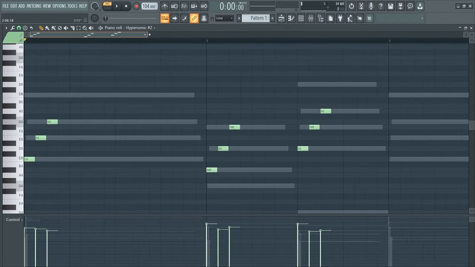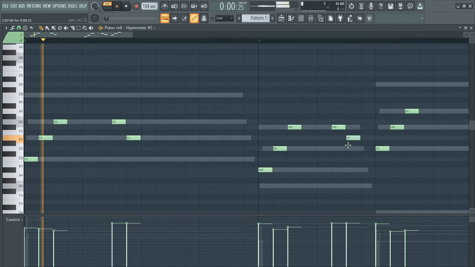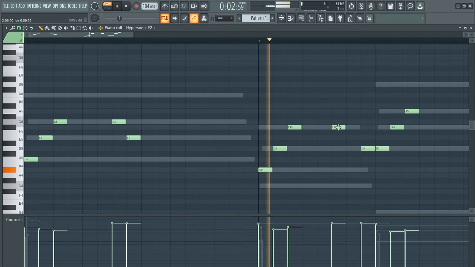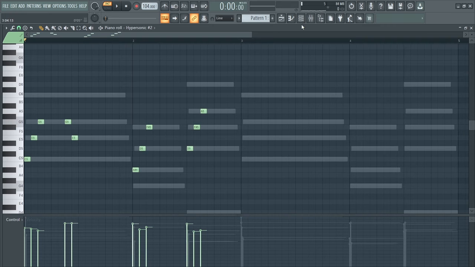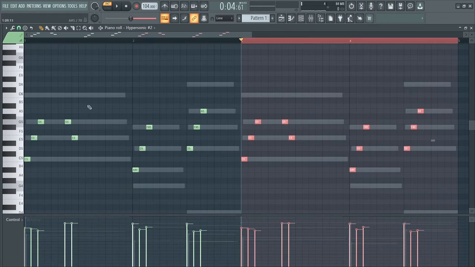Okay, so what I'm gonna do is to add extra notes. Okay, so guys, the next thing I'm gonna do is to highlight this, then fill the same bars here.